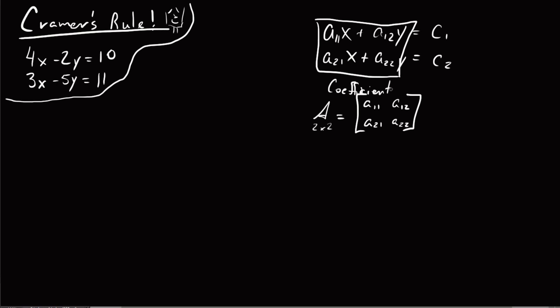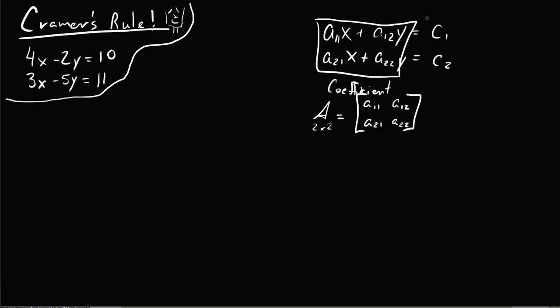And you notice that this is a square matrix. When we talk about Cramer's rule, we're talking about systems that have just as many equations as they do variables, which produce coefficient matrices that are square matrices. In its essence, we're going to be dealing with determinants, which are only defined for square matrices.